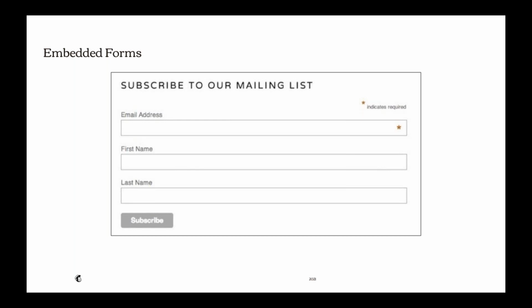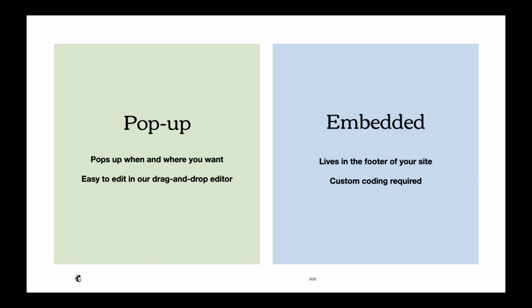To wrap up the section, let's go over the differences between an embedded and a pop-up form. Mailchimp pop-up forms can be designed right within our drag and drop form builder. However, embedded forms require knowledge of coding if you'd like to customize them further than our default settings. Pop-up forms pop up on a website when a new visitor lands on the page, and then go away when a user either subscribes or closes out. Embedded forms live more permanently on a website, and they can't be closed out of in the same way that pop-up forms can.